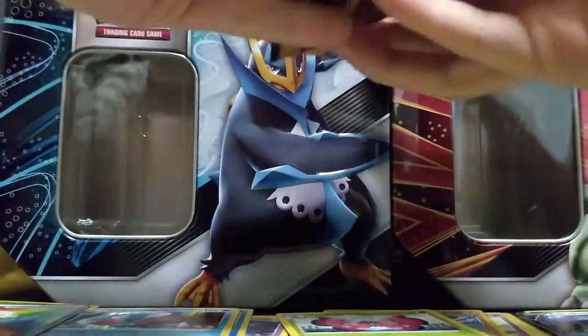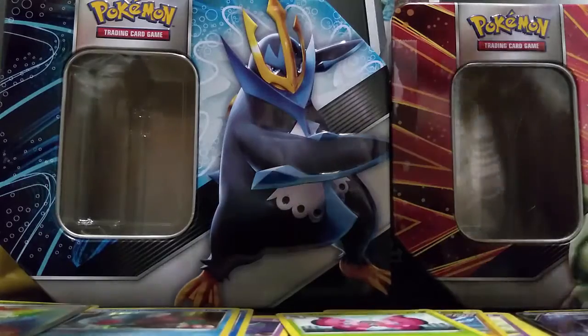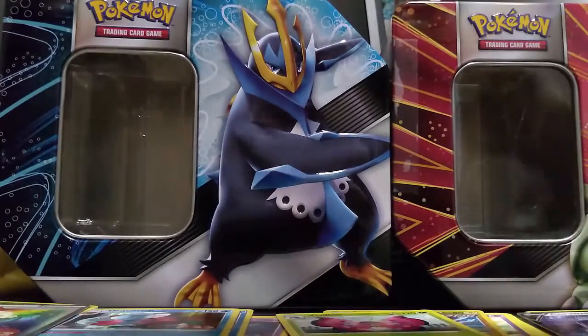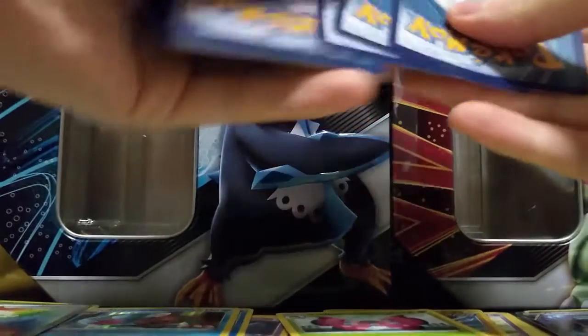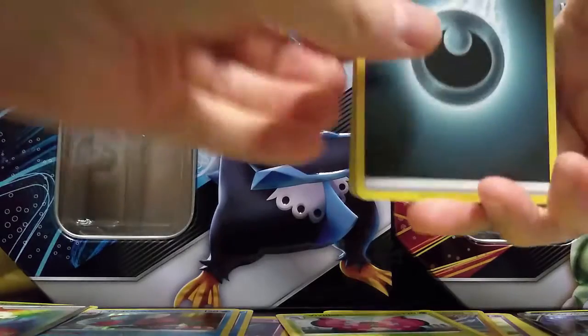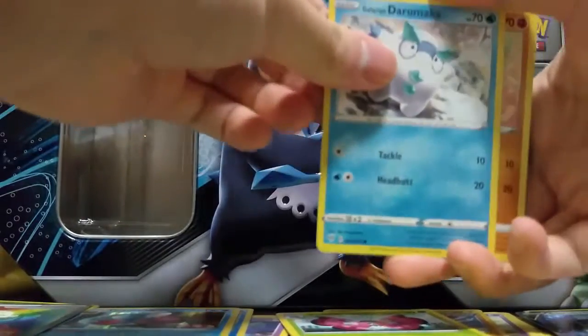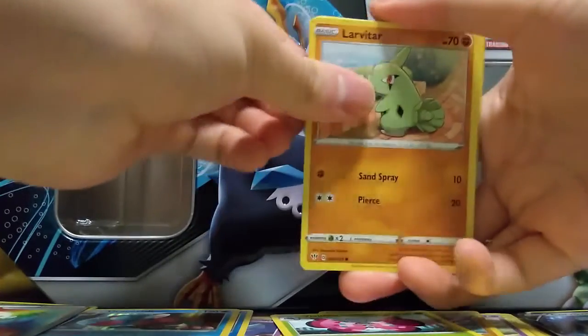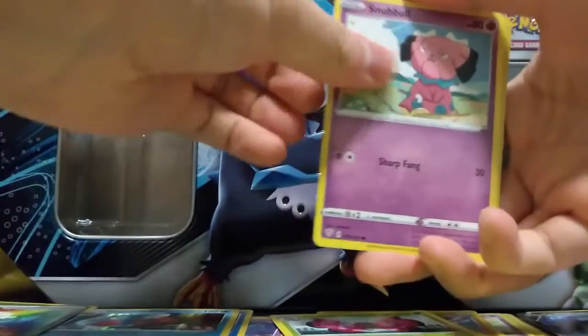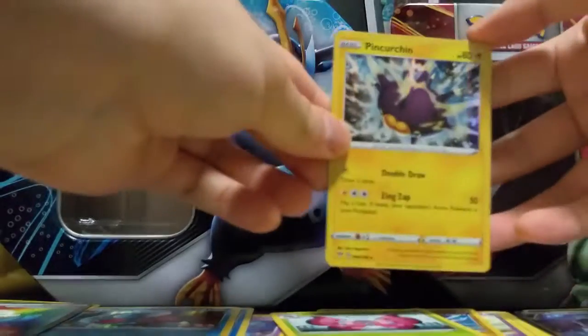Alright, Darkness Ablaze. We got Darkness Energy, Pyukumuku, Billowing Smoke, Turbo Patch, Galarian Darumaka, Larvitar, Nickit, Ball Sweets, Snubbull, Reverse Marill, and Pincurchin. I did not know there's a Holo Pincurchin on this.